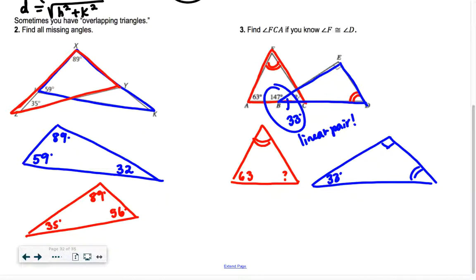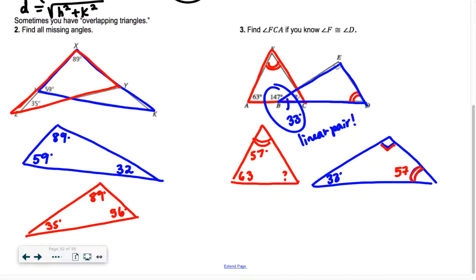Okay, so then if I have my 90-degree angle and 33, what's the one that had 2 marks then? Add them up, 90 plus 33, 123, subtract from 180. I think it's 57. Do you guys agree? So then that means this other one is also 57. So can we get the question mark then?